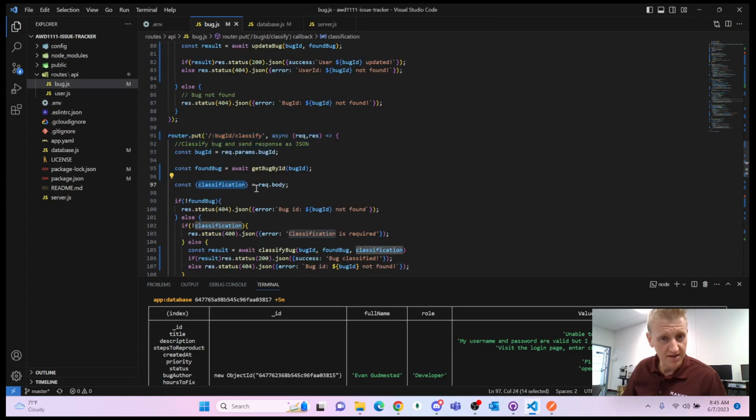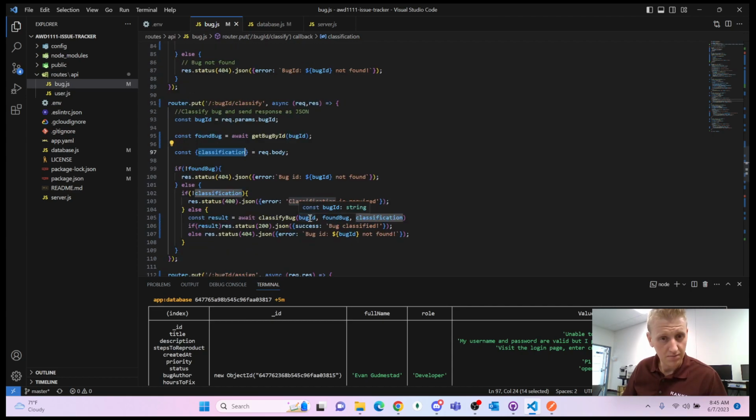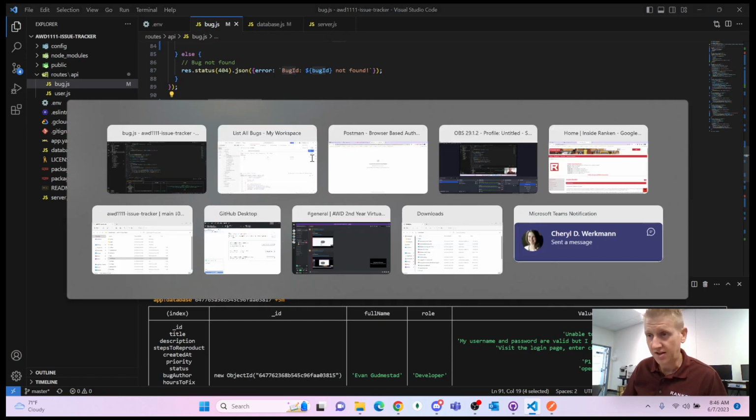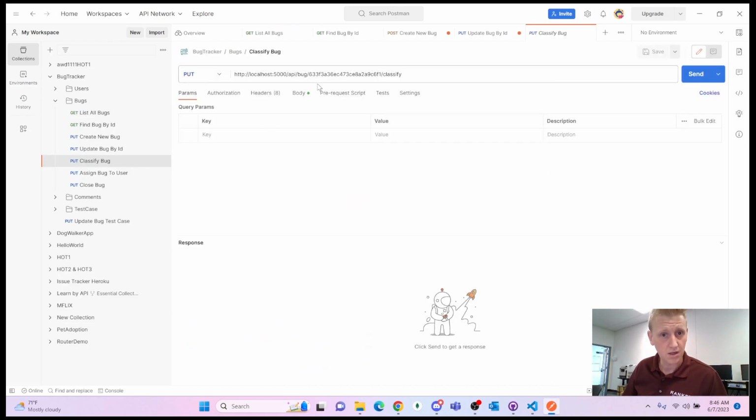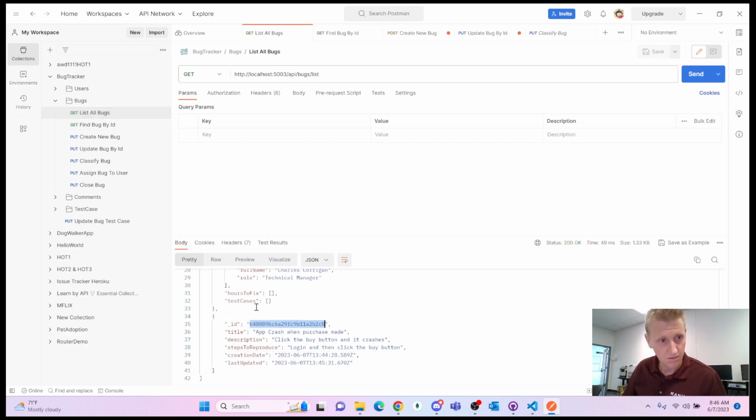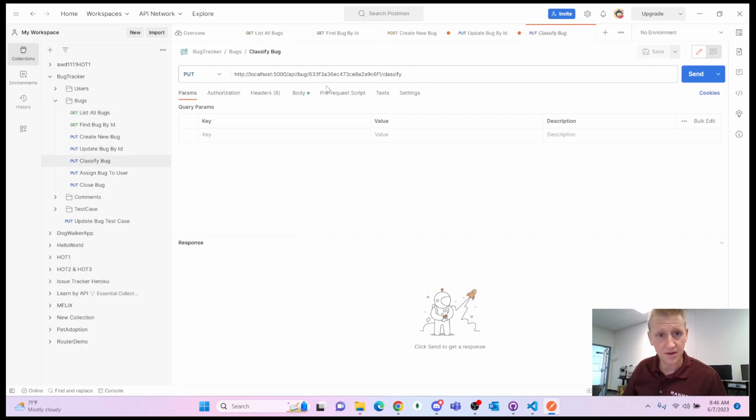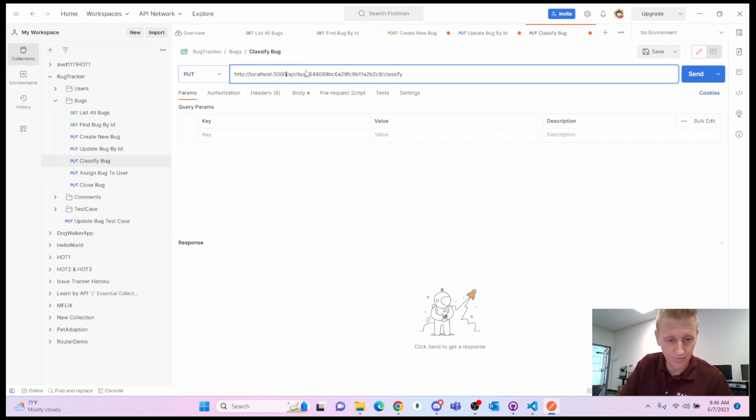Classify. We read the classification. And there's a bug ID. Are we reading anything from the body? It doesn't look like it. So /bug ID /classify bug. And let's paste in my bug ID. Classify bug. Paste /classify 5003.